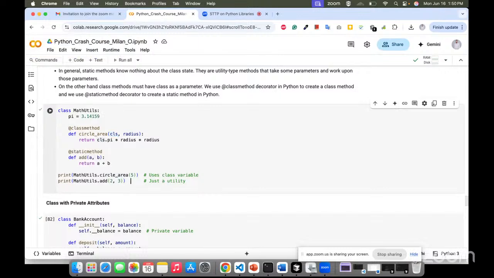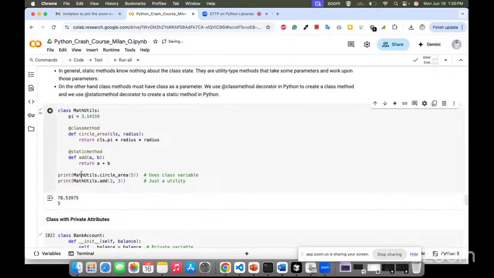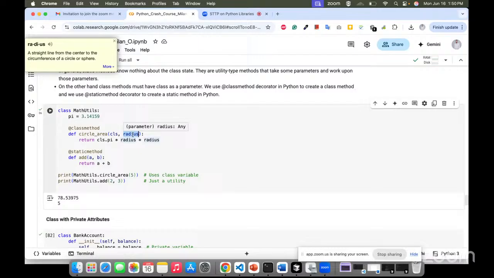Now let's just run it. Okay, so we have 78.53 and 5, which is basically 2 plus 3 is 5. Over here we have MathUtils dot circle area, and we are passing 5, that is the second argument. Notice here cls is similar to the self argument in constructors and other places.